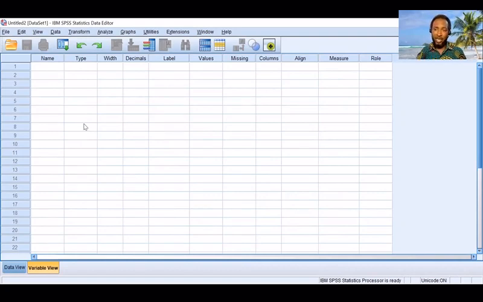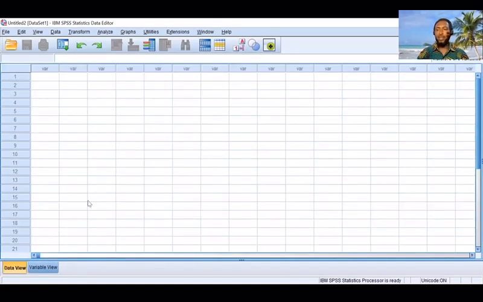Even if you make any imports, this is where you find the variable characteristics and descriptions, and you make some adjustments here, depending on what you want. So this is where you work on the data characteristics itself. Data view is where you find the data and do the entries.